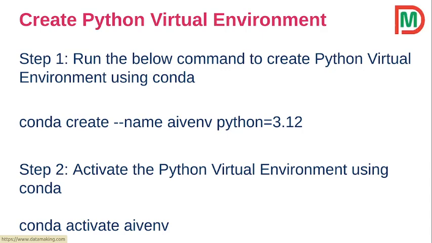Create a Python virtual environment. Since I'm using the Anaconda Python distribution, I'm going to use conda, which is the package manager for Anaconda Python. So we need to run this command: conda create --name. You can specify the virtual environment name. I'm specifying AVNV, then provide the Python version. A Python virtual environment is a self-contained directory which will have a specific Python version and Python packages and libraries associated with that specific Python version. That is the Python virtual environment.